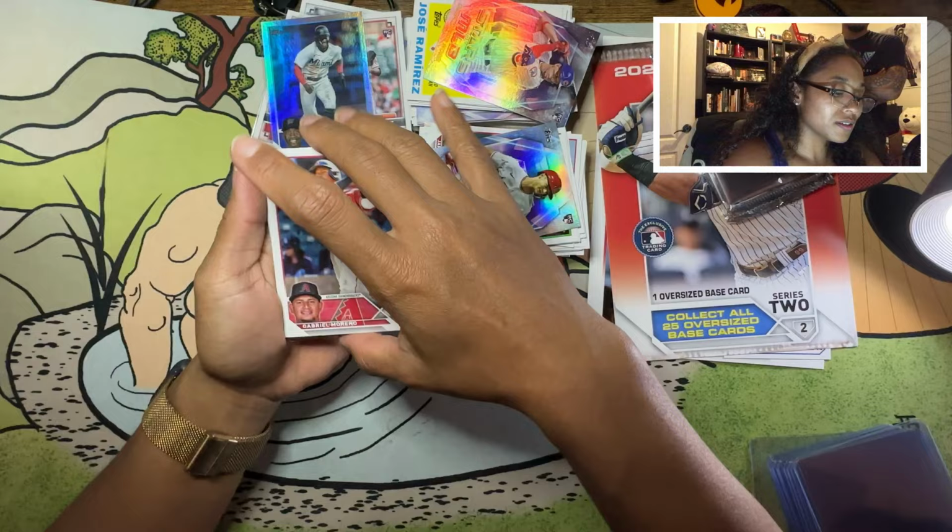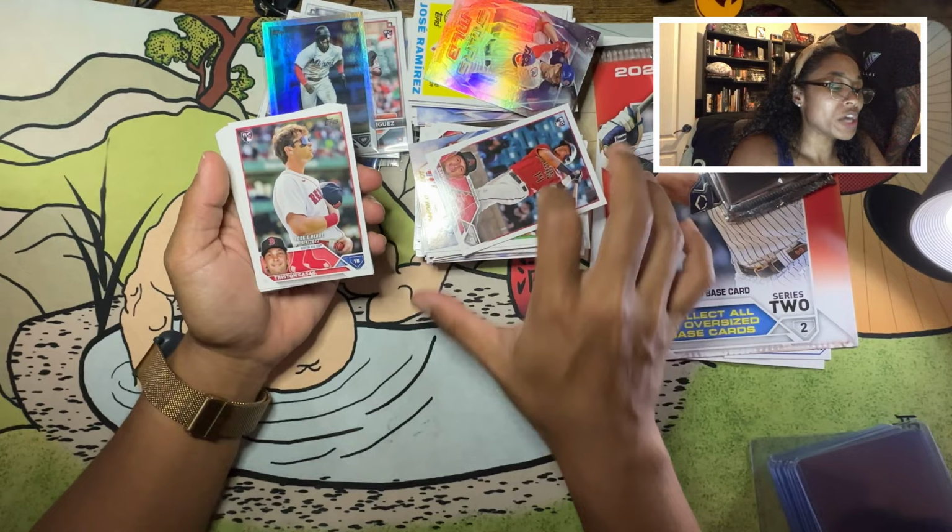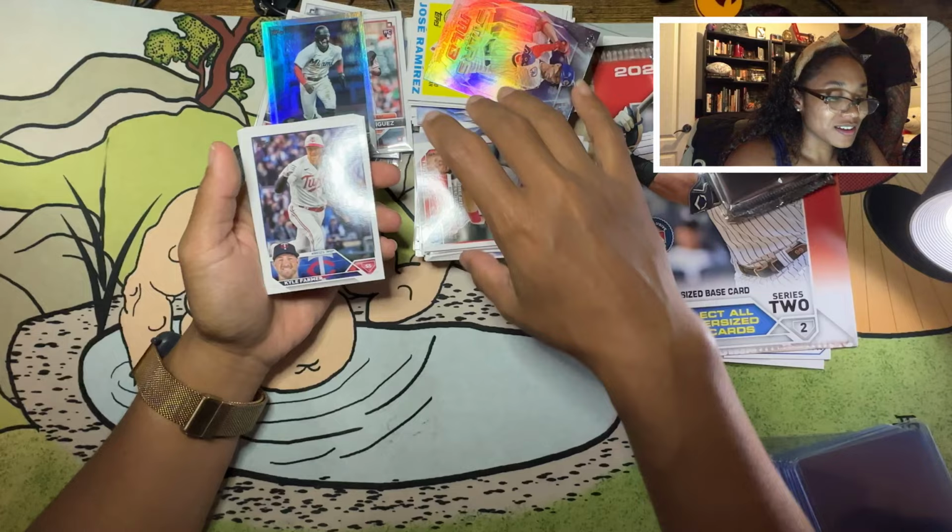D-backs. Oh, he had a home run today. Look at him. Like he's like, mwah. We love you too, Gaby. Tristan Casas. It looks like freaking SP. All the rookie debut cards look so nice. It looks so special.